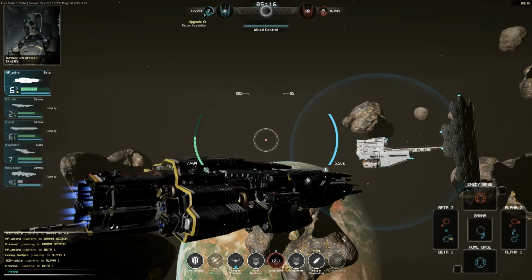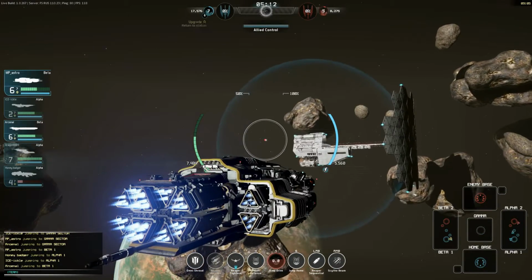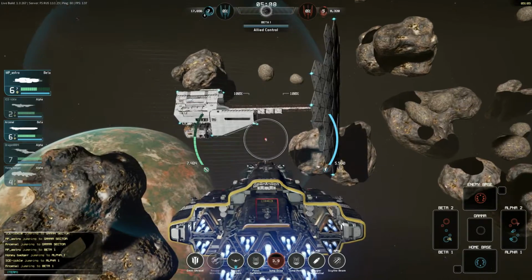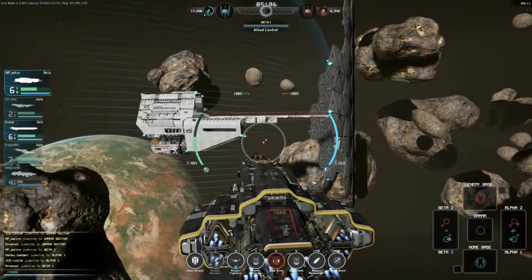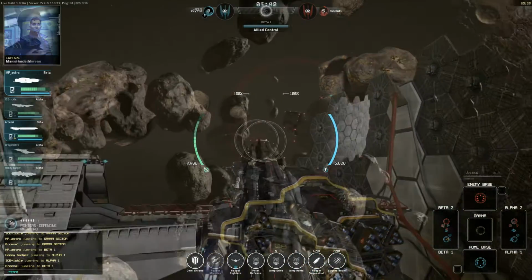So now that we cleared it, we're going to move back to the beta area, and we're going to continue trying to push through the beta area to get to that end station. So I'm going to move forward a bit until we manage to unlock jump access to the enemy base.